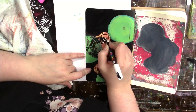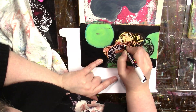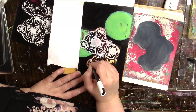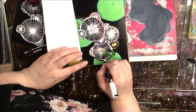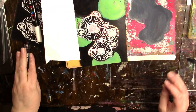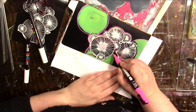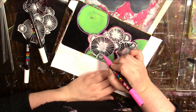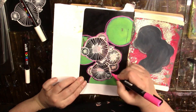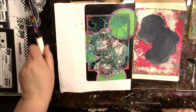I still wasn't liking it and I wanted that stencil to look like it's supposed to, so I went in with a white Posca pen and traced all of it — every single bit. I'm watching The Crown on Netflix so that helped, being preoccupied while doing it. I gave everything an outline with the pink Posca. I actually thought about doing multiple outlines with the pink, kind of like a zentangle pattern, but I didn't end up doing that. I really liked how the pink popped against the green and against the black.